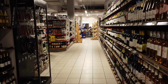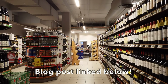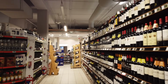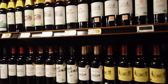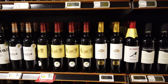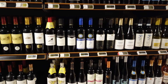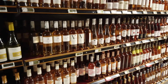And in most cases, I probably wouldn't recommend bringing wine back in your suitcase. I have a blog post about this that you could check out. There's a special piece of wine luggage I recommend that'll keep your bottles from being broken. But in France, you could find a lot of amazing wines at the supermarket, and definitely something to check out and drink while you're here at least, or if you have the proper materials to safely pack them to bring home, definitely do that. But yeah, you can grab great wine at the supermarket, and if you're into wine like I am, grab a bunch of kinds to try locally from wherever you're traveling in France. There is no shortage.